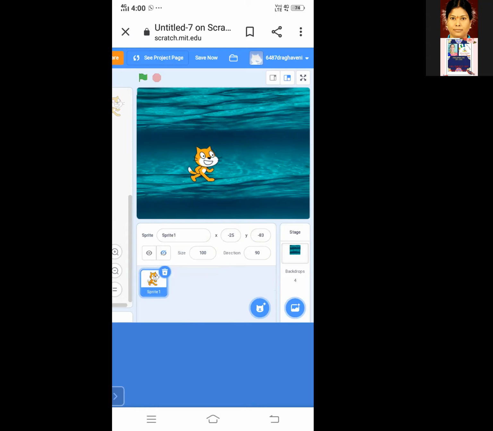The cat is called a sprite or a character. In our language we can say character, but in Scratch it is called a sprite. So this is not related to my project. So I'm simply deleting it. Yeah, it will be deleted.